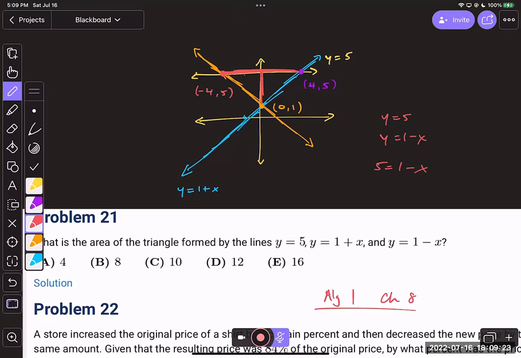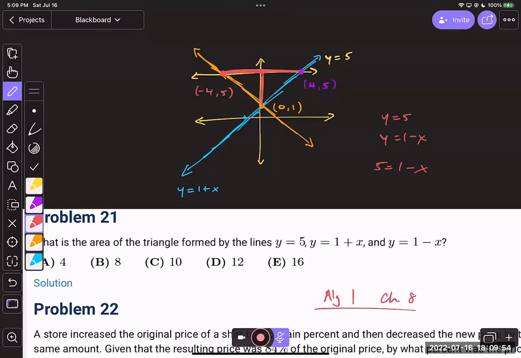The reason is because these distances are easy to calculate. That's pretty much it. It doesn't really matter which base I use as long as I am able to get a height that makes a 90-degree angle with it. For example, if I used this base, I would have to find a 90-degree angle with that. It turns out that that's actually just this, but that's a story for another day. It's a lot easier to use this base here and this height here. Would you agree? Yeah.